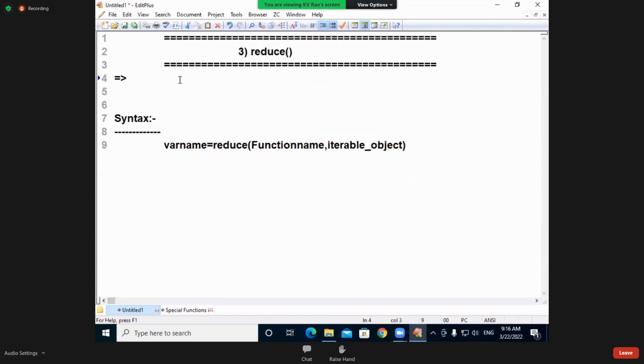Today's class, the reduce function. The name itself says it is used to obtain a single result from a list of elements. So the purpose of the reduce function is to get a single result from the list of elements from an iterable object, by applying the function.